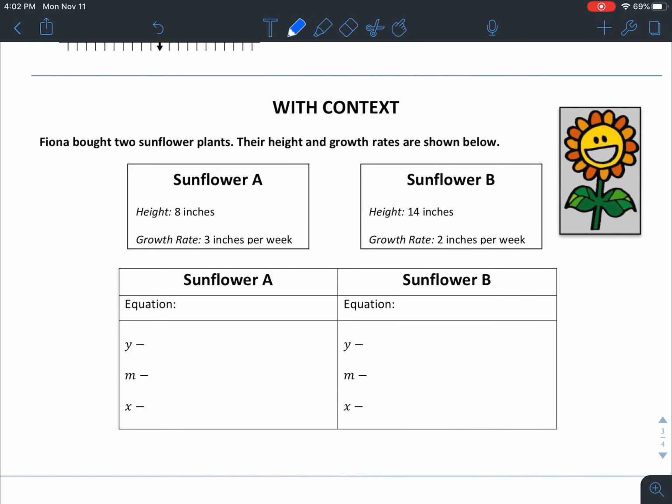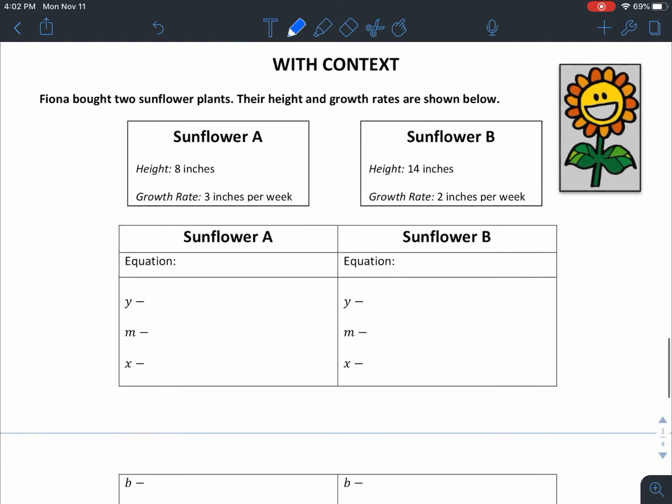So when we're looking at these, basically all we're doing is taking a problem like we did last chapter, where we have to write the equation of the line from a given context. It's just that we're doing it twice. We'll have scenario A, scenario B, and then we'll see how they interact with each other.